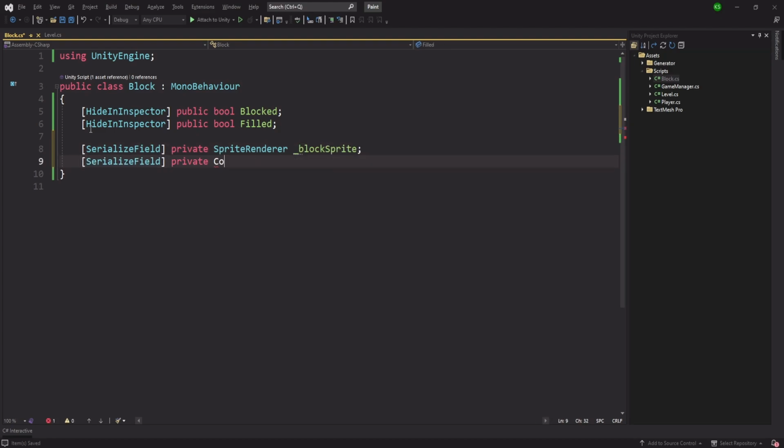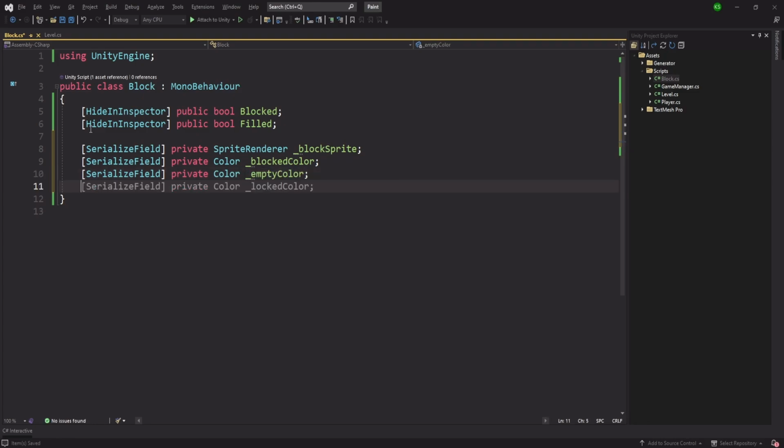Serialized field, private color for our block color, serialized field, private color for our empty color, and serialized field, private color for our active color. And did I change? Yeah, I did change.